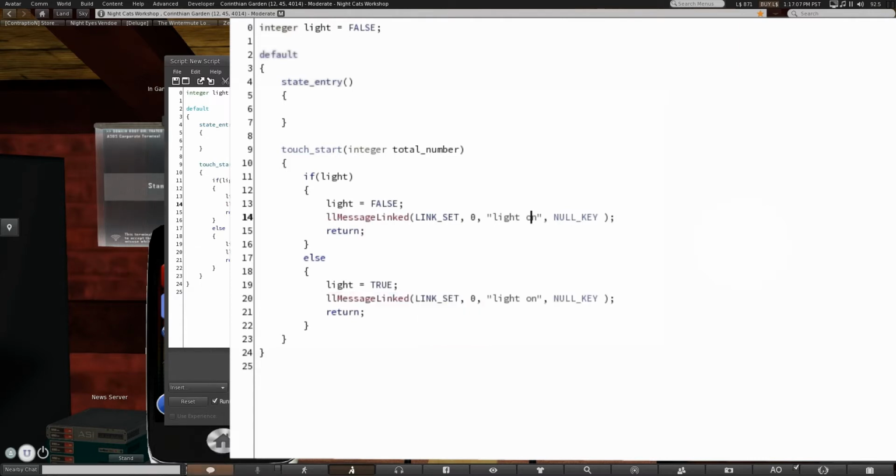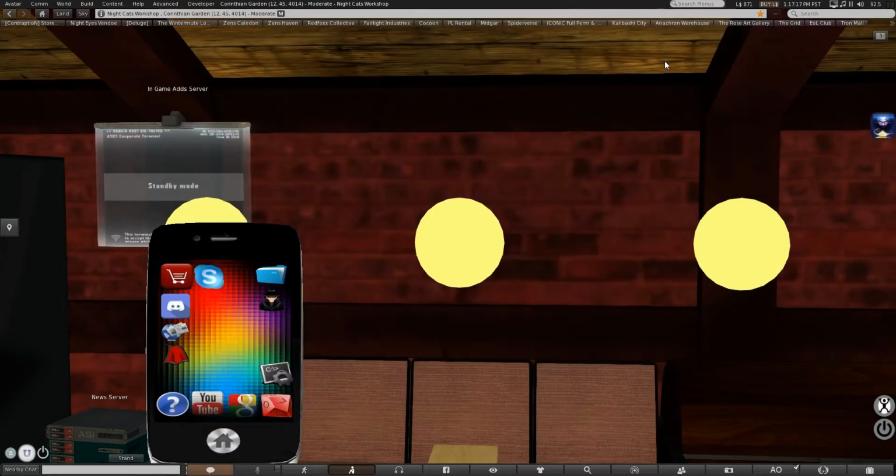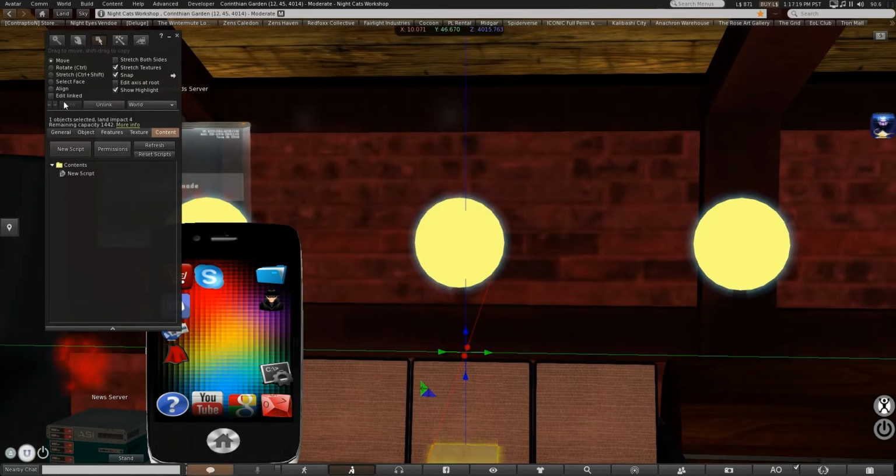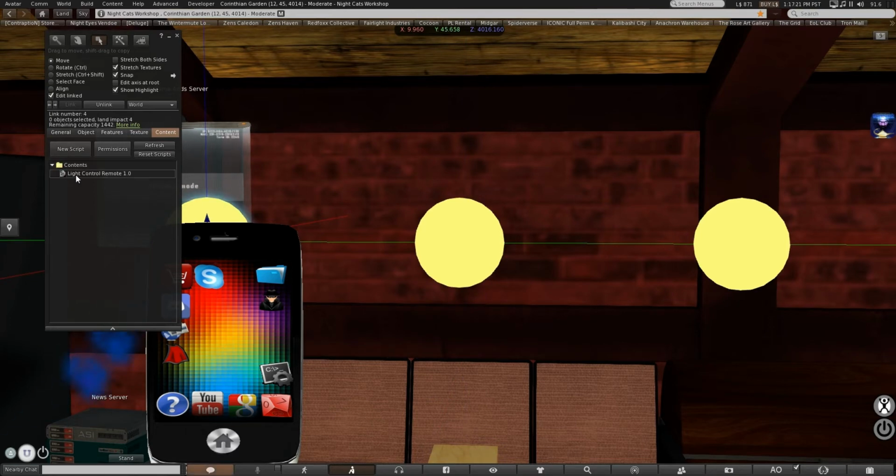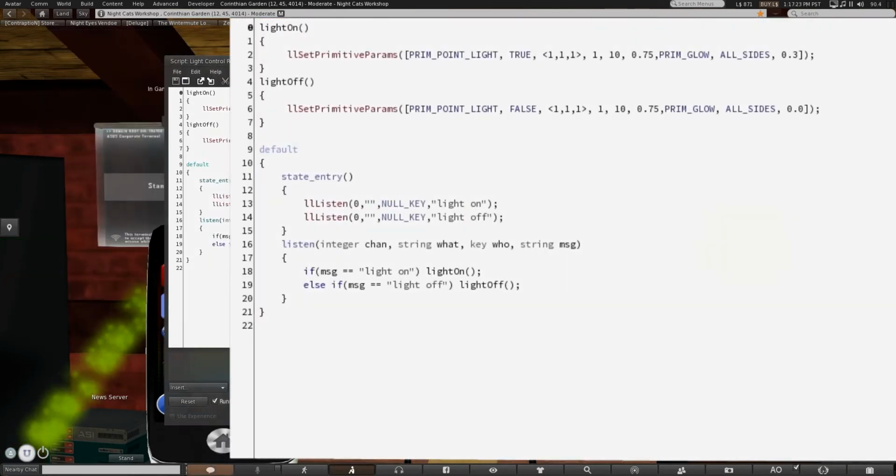And I just realized a small goof. I put that as on when that one needs to be off. So there we go. Now this is sending message links. So in order to actually do anything with it, we have to set up a handler for that. We have it set up with a listen handler, but a listen handler isn't what we need. We can in fact turn off those.